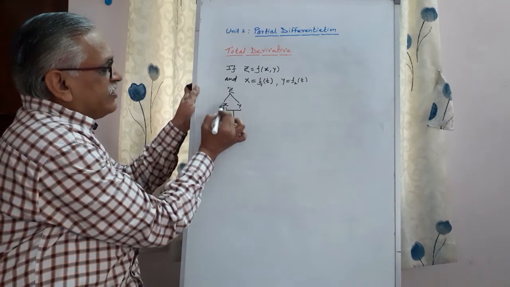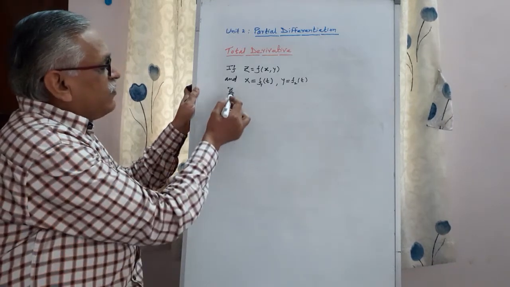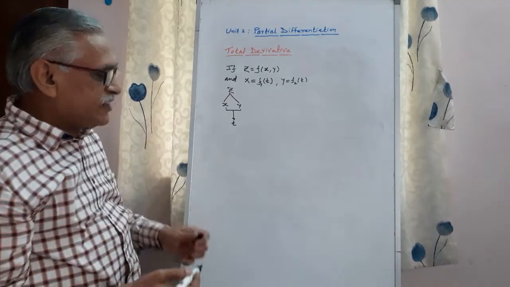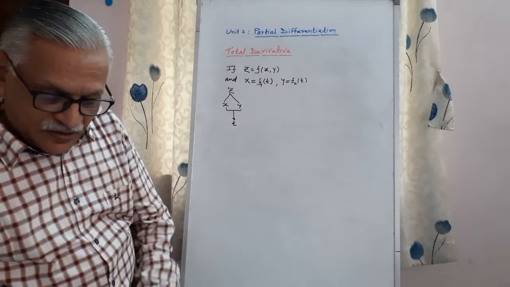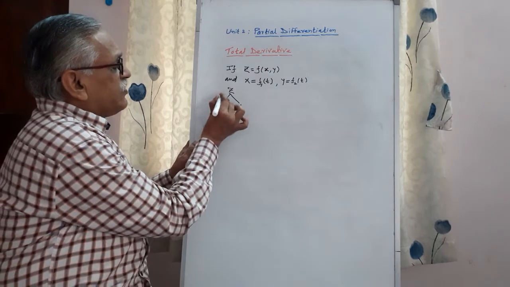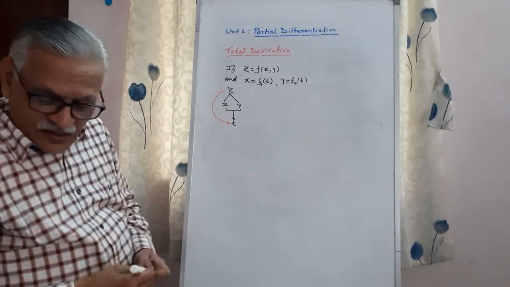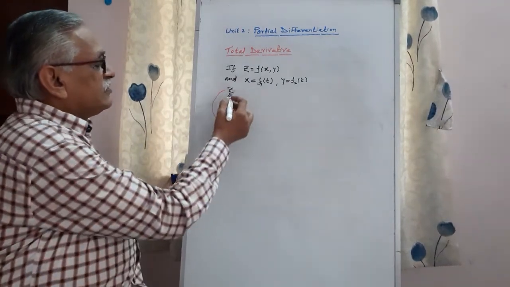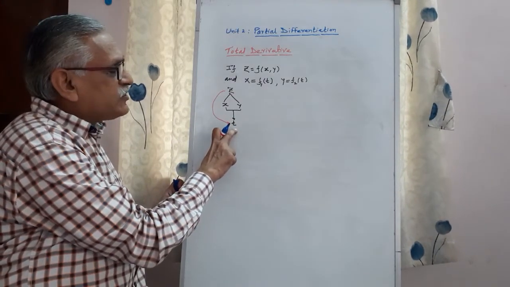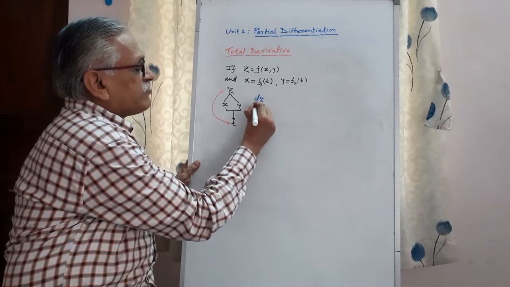Therefore, whenever we are finding the derivatives of z with respect to x and y, those derivatives are partial derivatives, and when we differentiate x and y with respect to t, the derivatives must be ordinary. Therefore, how can we obtain the derivative of z with respect to t? Here it is z. If you neglect this, z is a function of t only, one variable. Therefore, the derivative must be ordinary. It is dz by dt.